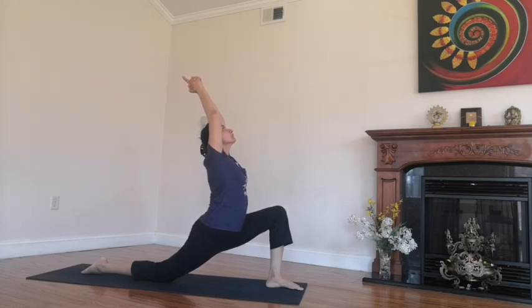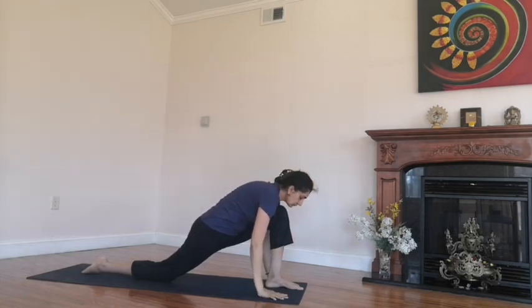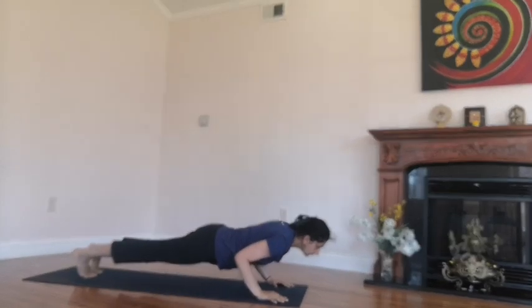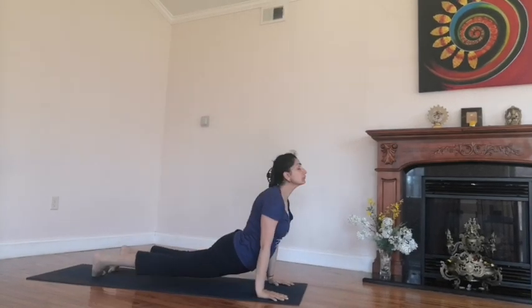Exhale, hands down, back to plank. Lower down to chaturanga, inhale up dog. Exhale, downward dog.